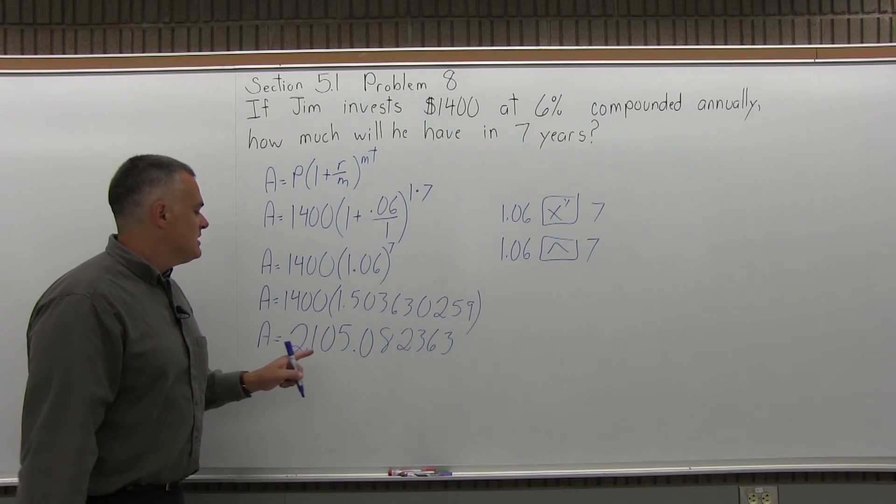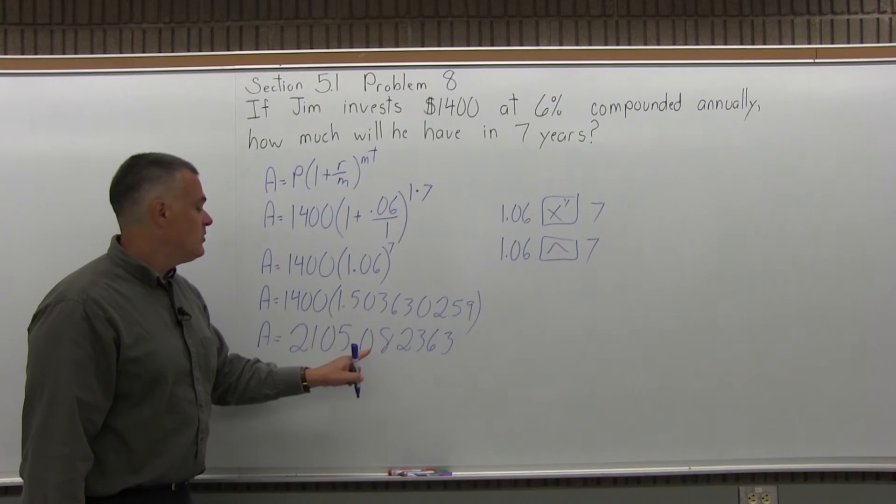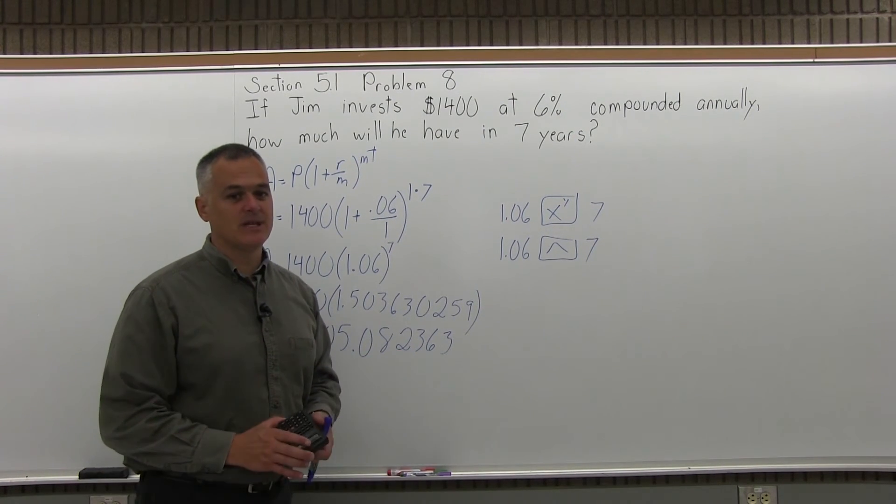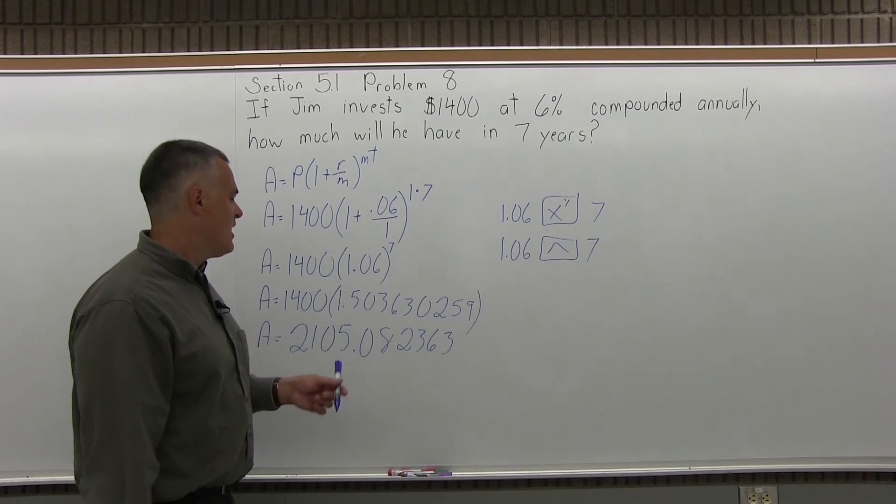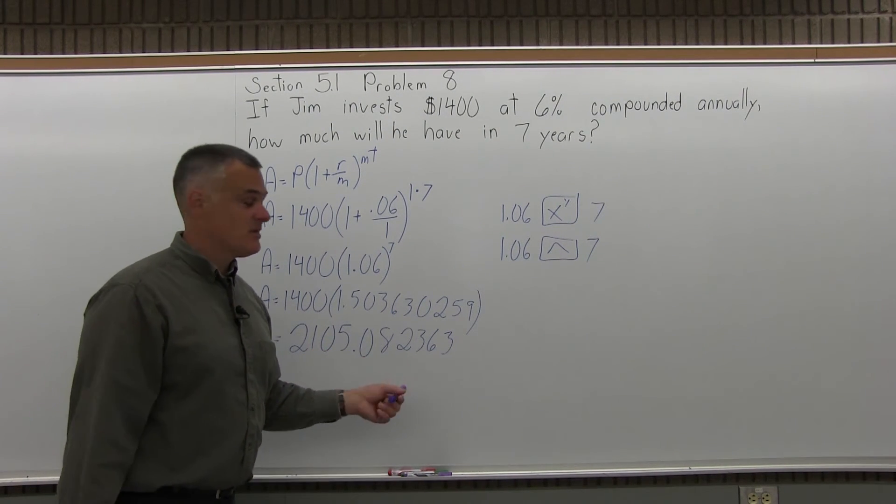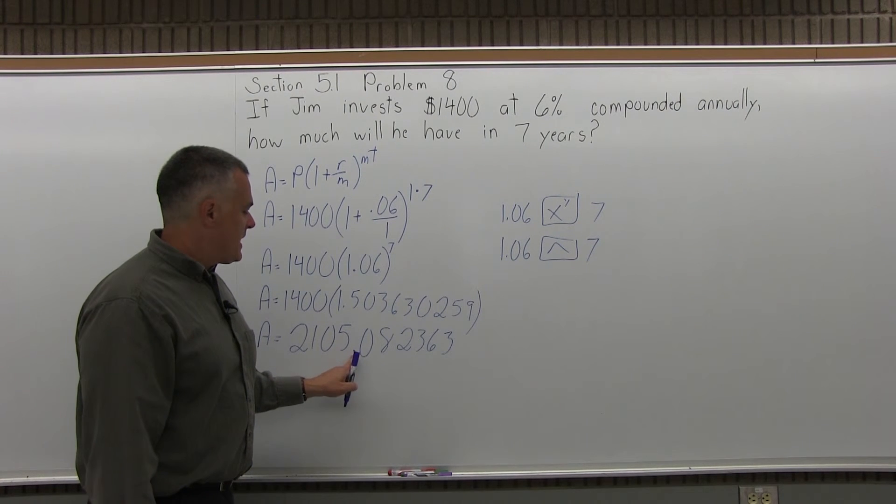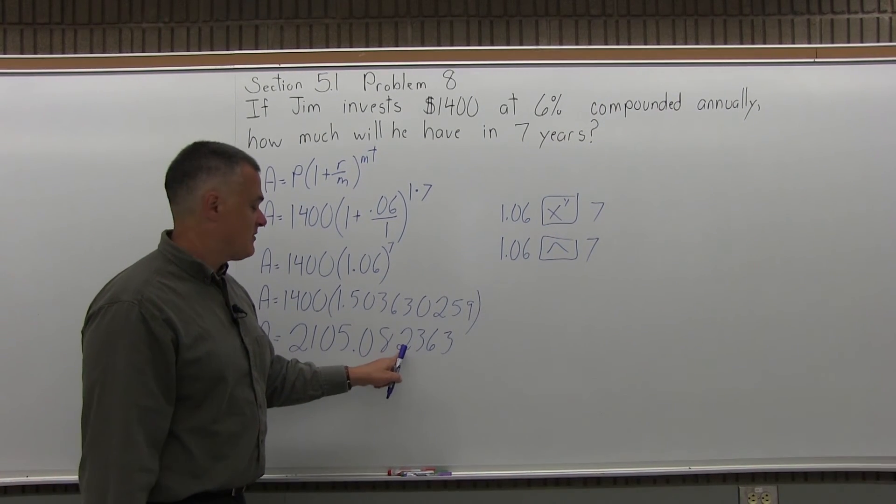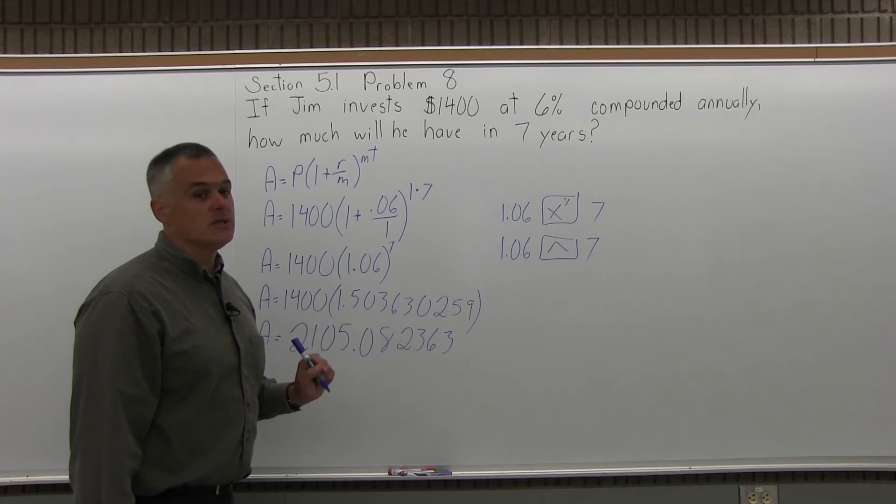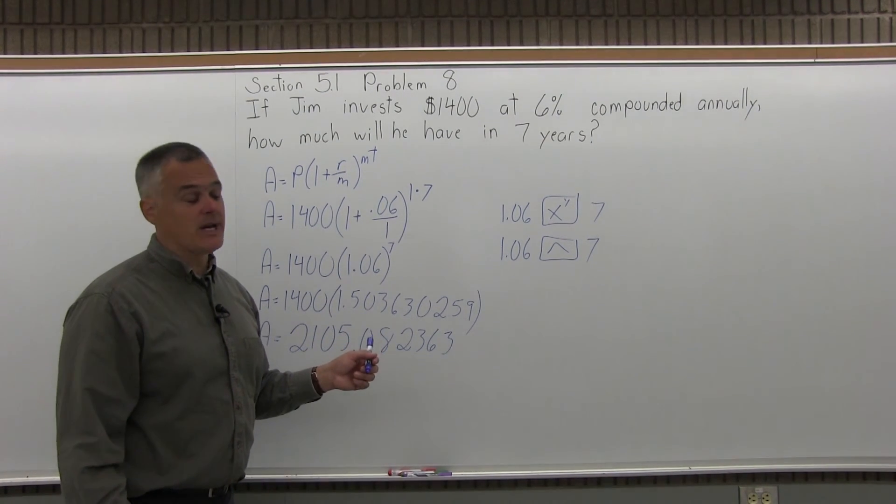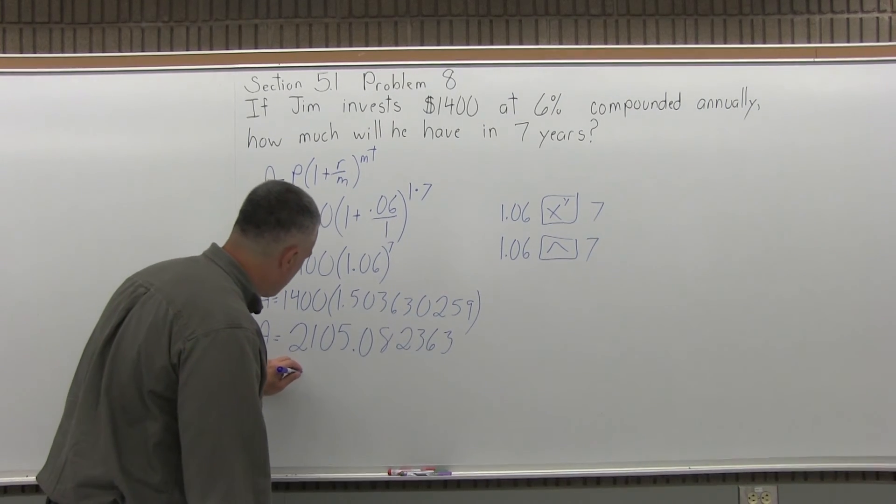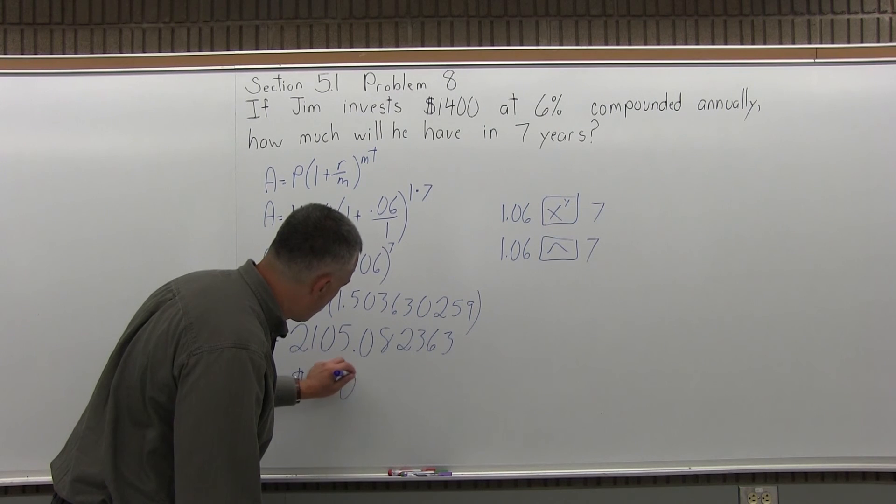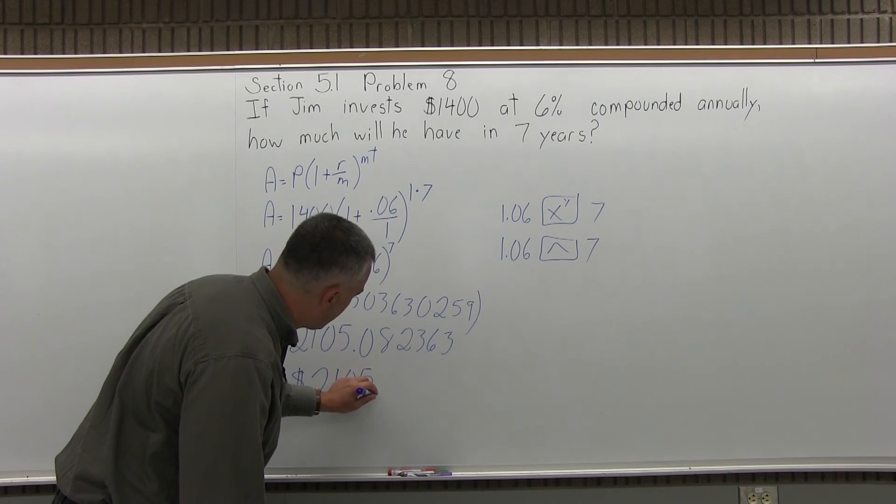Because this answer is money, I don't need that many places after the decimal, six positions after the decimal point. There's no use for that. So I'm going to round it to two places. It'll tell me how many cents. As I look past the decimal, I have 0.82, then some other stuff that doesn't even matter. The 0.82 is not big enough to make it 0.9 or 9 cents, so it's just going to get chopped off at 0.8. So my final answer is $2,105.08.